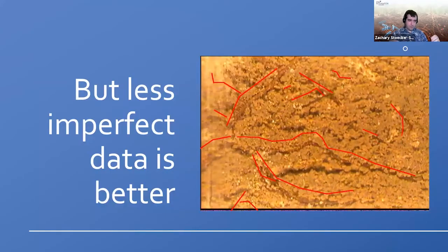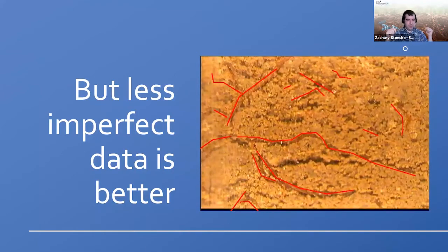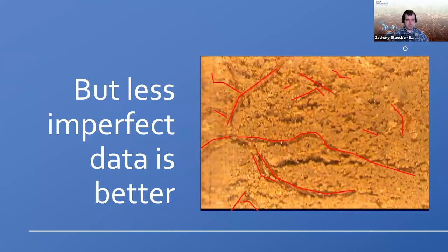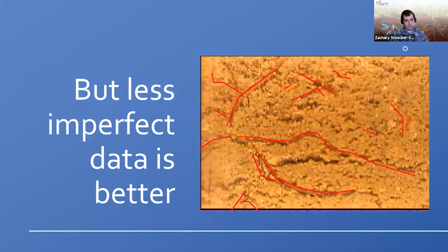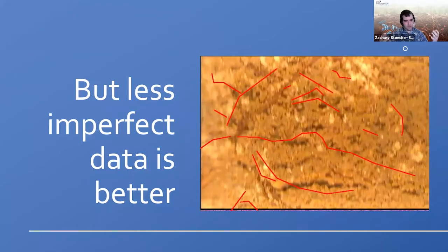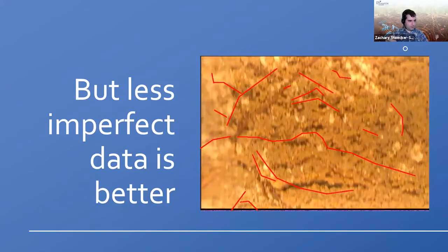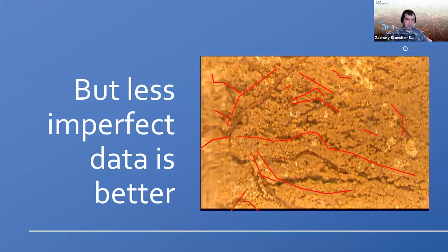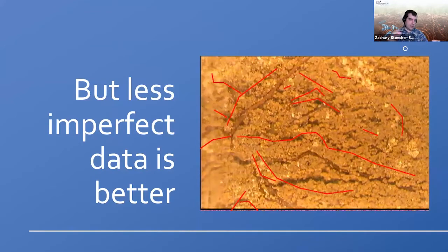So that said, we would prefer we didn't have a whole lot of imperfect data. The more you get, the harder it is, the more data you need, and the more risky it is that you're going to get overfitting and need to do some changes to the process. So we have a few different errors that we want to look into and correct to make our process better. One here is that people will copy roots from one session to the next because the whole point is that the roots grow. And most of the time, a root that was there in the previous session will still be there in the next. But with the devices that you put down, sometimes the way you put them down changes exactly where the positioning is, and you get these root shifts.